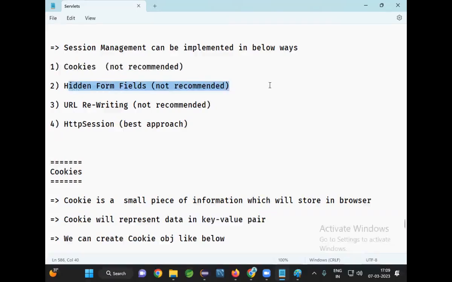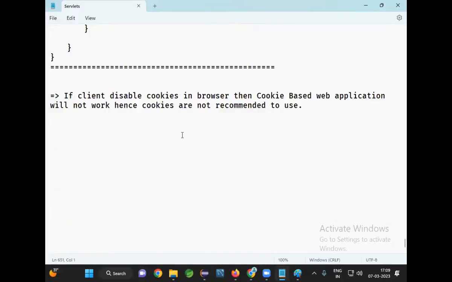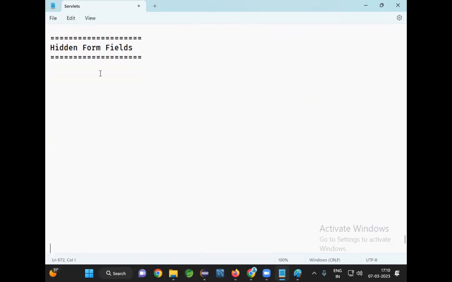Next, make a point. Hidden variables. Hidden form fields, I can say.